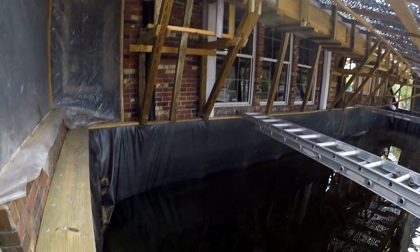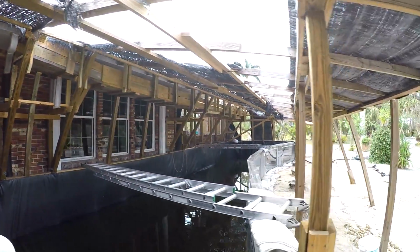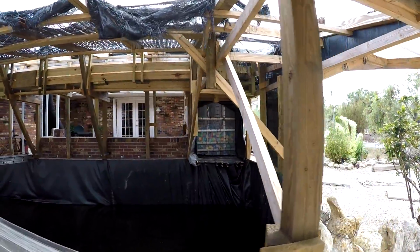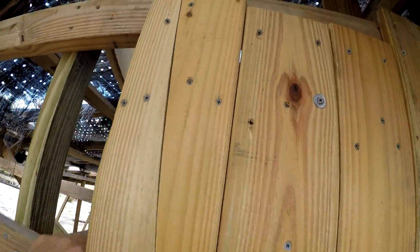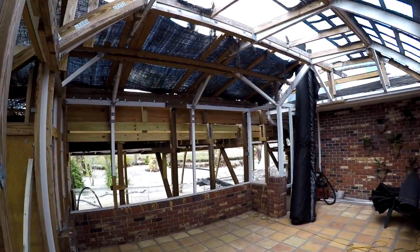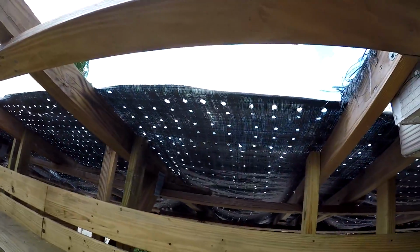So the water will come from that corner up and into the open end, and then it's gonna run about 50 feet along the koi pond, about 6 feet above the water level, and into the filter. Right now I have only the wood. Next step will be lining it with underlayment and with rubber liner. For the underlayment I'll just use old greenhouse plastic that I scavenged from my neighbor. It's nice thick plastic, about 6 mil thick.